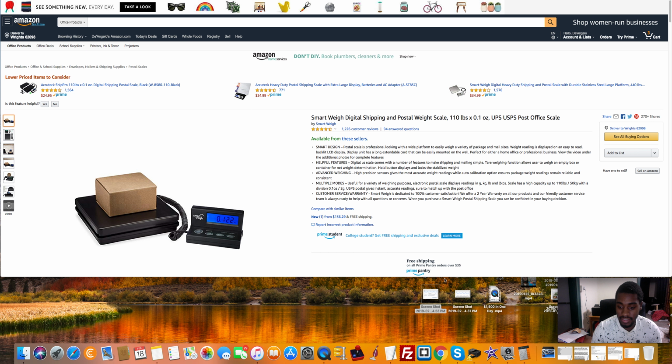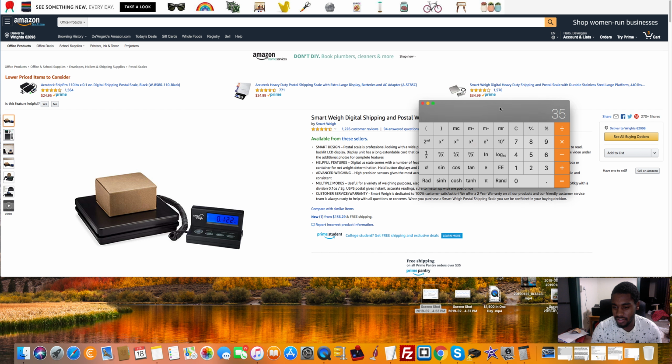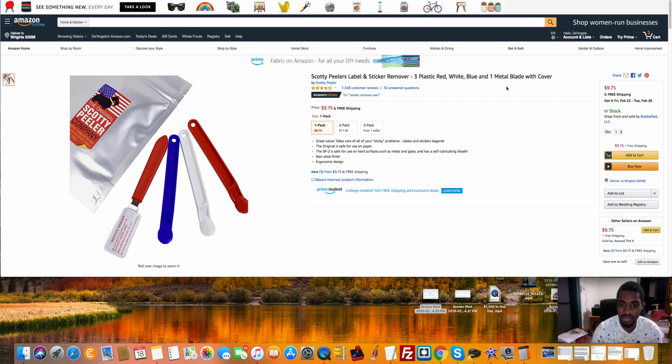one of these weights right here. So let's just tack on another 35 bucks. I don't know why it's saying it's 136 bucks. I'll link the names and all that stuff down below. If you can't find it on Amazon, you can just jump over to eBay or something and find it. I literally probably only pay maybe 30, 40 bucks max for that.